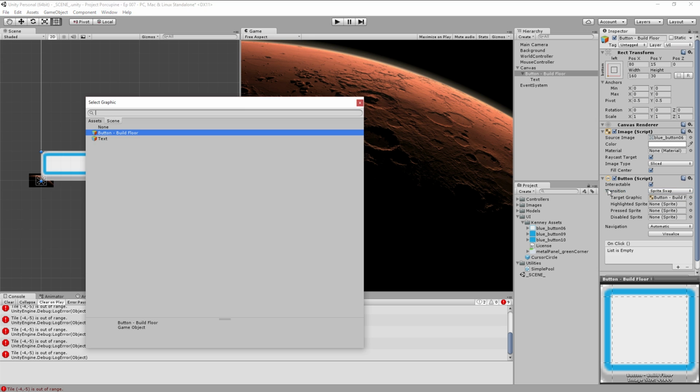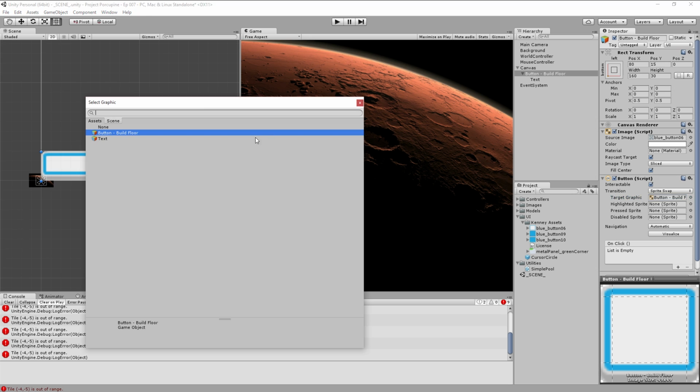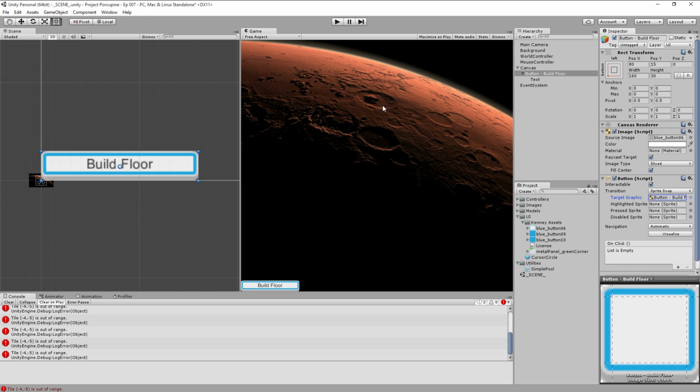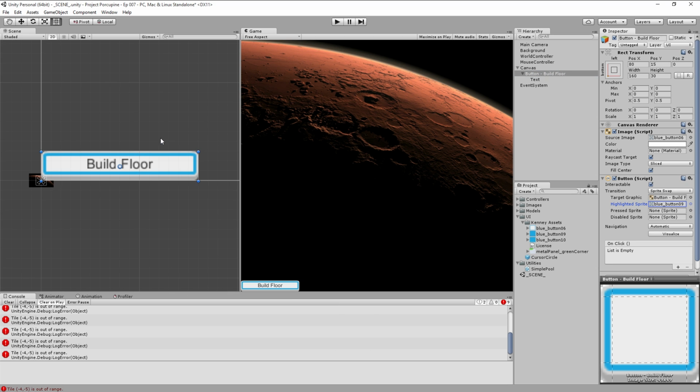So right now, we've got different sprites we can put in. We've got our image over here. This image component has your default graphic, and the target graphic is basically just pointing to this image. It's effectively just pointing to itself and its object, right? This is just pointing to this game object here, and then it looks for the image component on there, and it will remember what our basic image is. But then we say, listen, when you highlight it, what should happen? Well, when we highlight it, we're going to switch to the blue button here, the raised blue button.